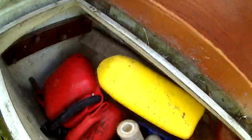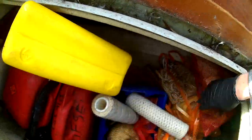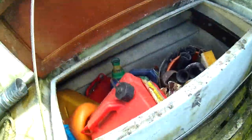Diesel cans. More stuff, look. All buried in there. We've got stuff. We've got fenders. What have we got here? Bits of rope. I'll go through that in a minute. Let's go in this one. Let's lift this one up. Oh, all jerry cans. You can have enough jerry cans, can you? Look, with all the nozzles. Got a pump.